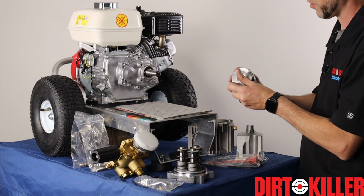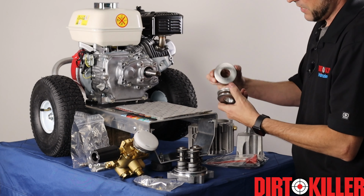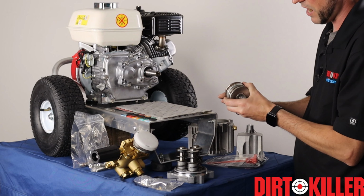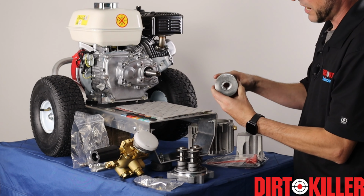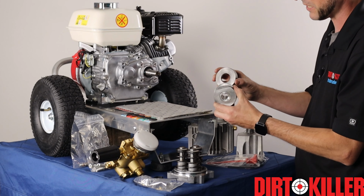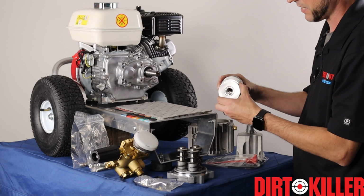Next, we have our wobble plate and bearing assembly. It'll all come in one bag, situated like so. The gas powered units have bearing sets on both sides of the wobble plate because of the higher pressure rating and the amount of heat from the engine. So, if you get a replacement pump for an electric machine, it will likely not have those rear bearing assemblies. And in some cases with the AQ pumps, the electric pump kit comes with them, but they are not needed for the assembly.